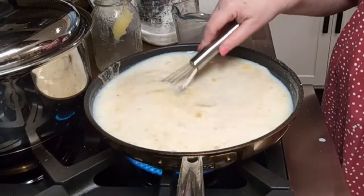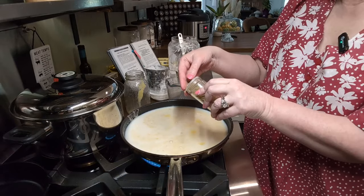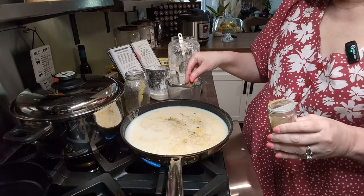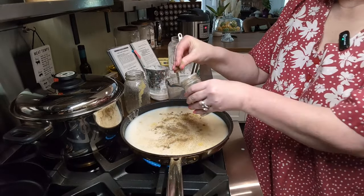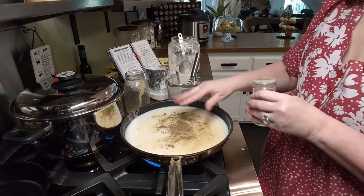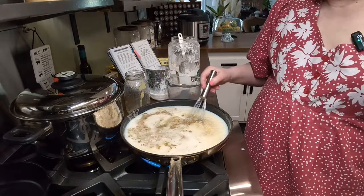Tell you what would be good in it, some poultry seasoning. Let's put some in there. All right, this is McCormick poultry seasoning. And I'm going to add a good 3/4 teaspoon. It'll make it taste good since it's a chicken casserole.